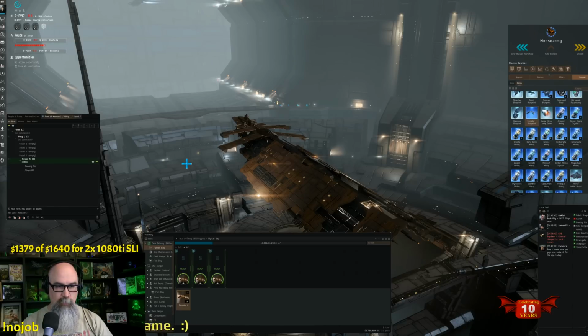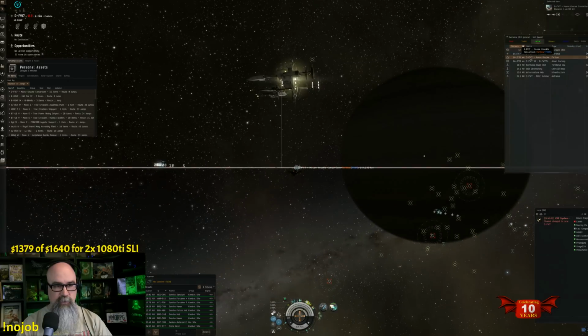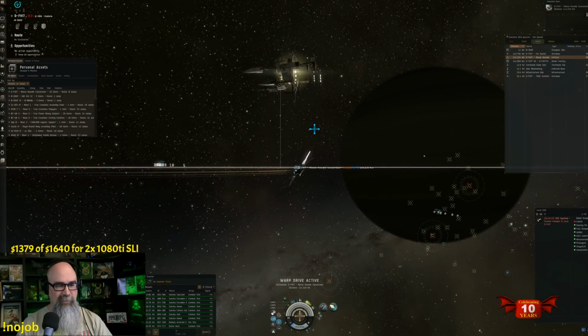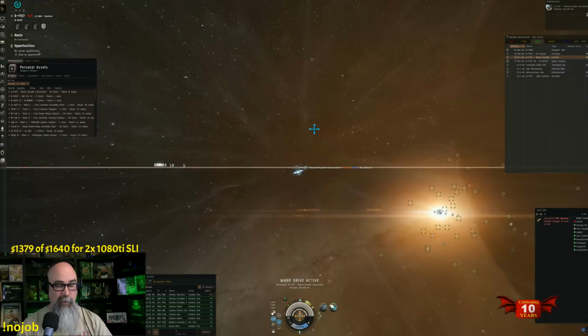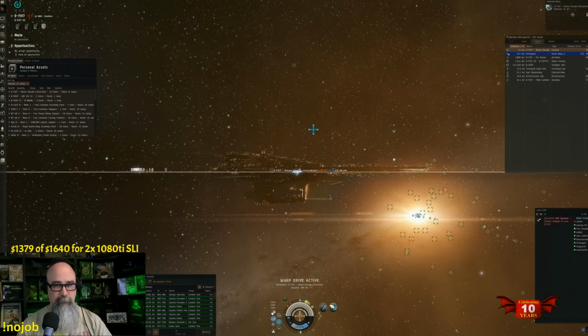Okay, so we're going to go to plan B because homie's not going to play that game. Oh, I just left myself sitting out here. Warp drive active. I am so lucky I didn't get killed. They didn't notice. I was just sitting out there. How funny.